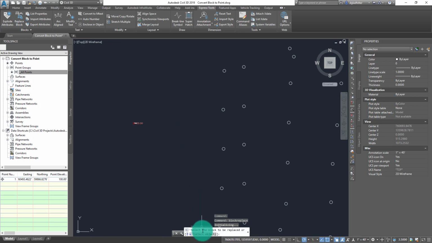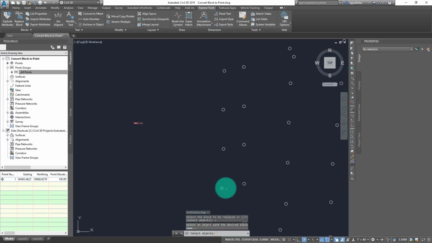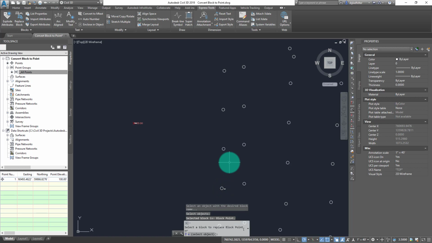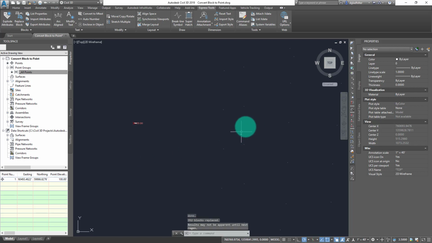Launching this command, it will ask me to select the block to be replaced. If I know the name, I can enter it, or we can just go ahead and select it in the drawing here as well. I'll go ahead and select that block right there. And now the block that I'd like to replace things with. Once again, I took note of the name here, which is named point, so I'll just go ahead and enter in point at the command line. When I press enter, it's going to ask me, do I want to purge the unreferenced items? Sure. And it's going to scan the drawing and replace all of the blocks with that COGO point block that I created using Civil 3D.